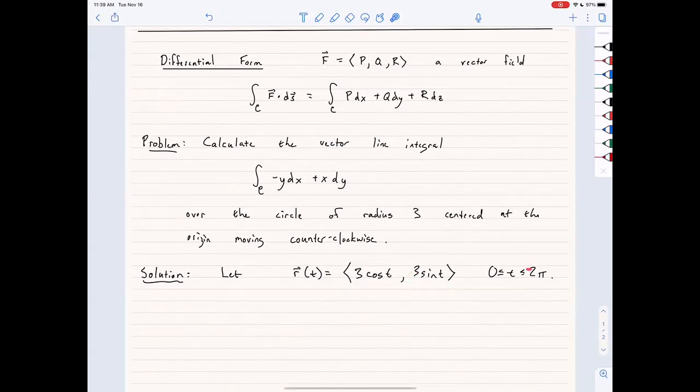Negative on 2 pi. That's a little harder to do. I mean, if you go from negative 2 pi to 0, you could put 2 pi minus t, I guess. That might do it. So you're right. Certainly this is a possibility if you were to do clockwise, but there are actually a lot of possibilities.